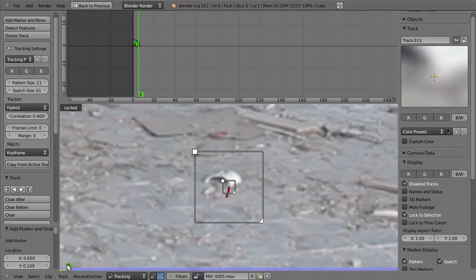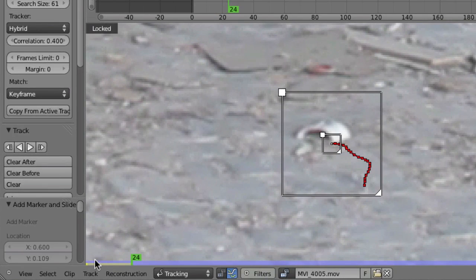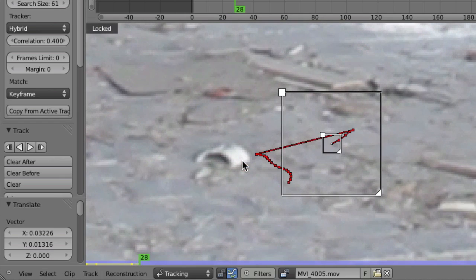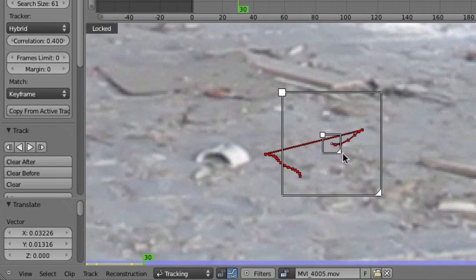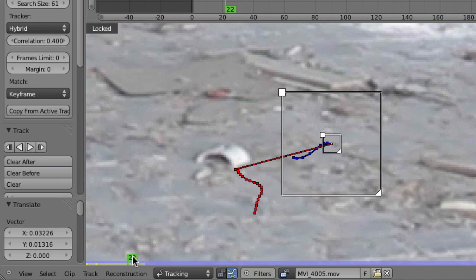So everything that is inside here, that will be tried to match to how the pattern looked like on frame 1. But if you now grab the marker and move it, for example, if you set it back on track, you will automatically set a new keyframe. So if I track a few frames forward now, there will be another yellowish point. And that means that if I now take the marker and put it on something completely different and continue on tracking, then this will now be the reference. And that is the keyframe. So when I now track backwards, it will also overwrite that keyframe.